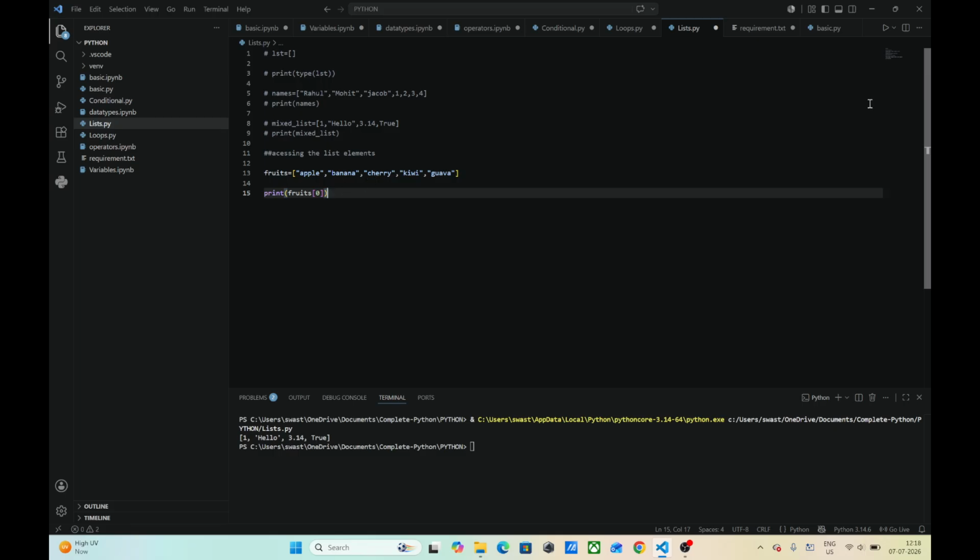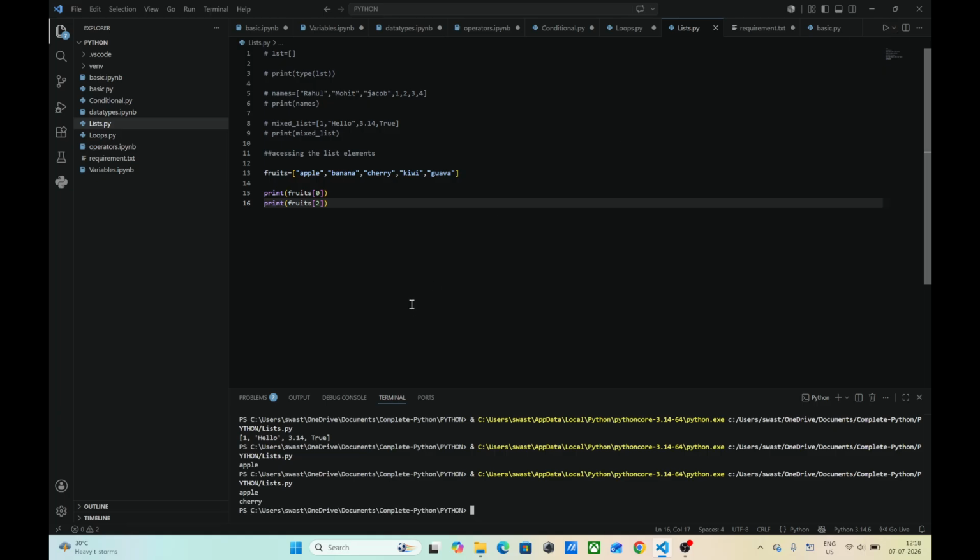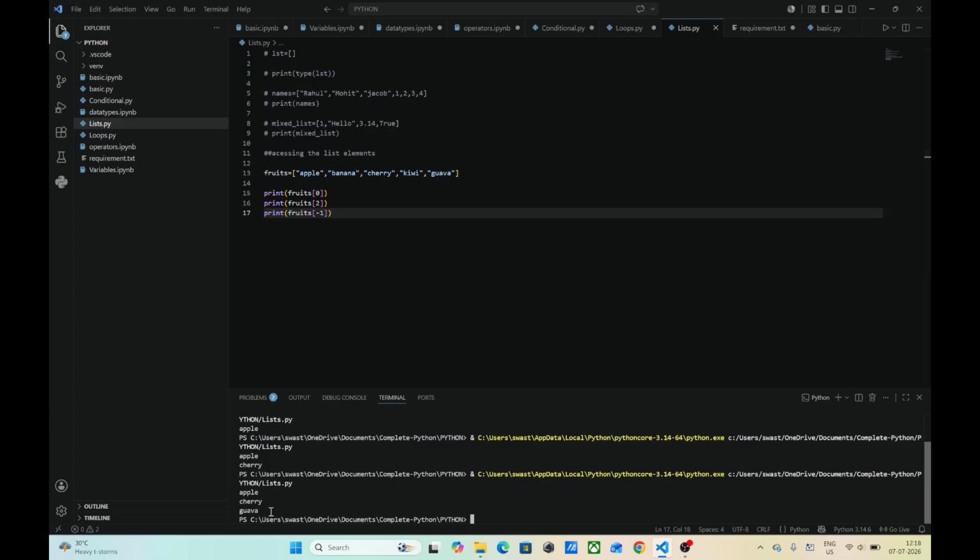Now if I print fruits 0, it will give me apple. If I copy and paste this and write, let's say 2, it will print cherry, since 0, 1, 2. Now writing a different one, let's say -1. What will -1 give? -1 will give guava.